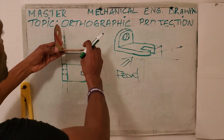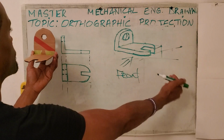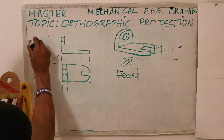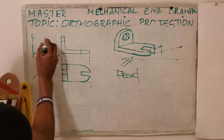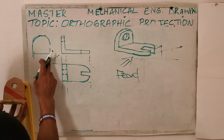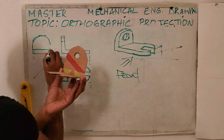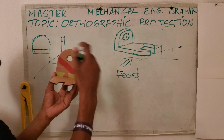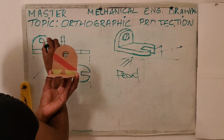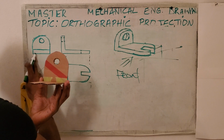Now, when we go back to the front, if we were to flip this across like here, we will be seeing something like this, semicircle. And here is semicircle. Here is like that. This here is the thickness right here. And this circle here, which has been here, that. And that is done.